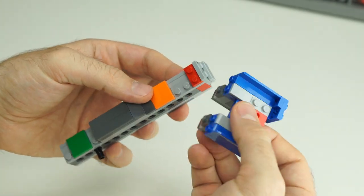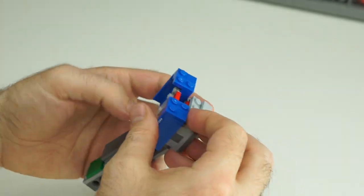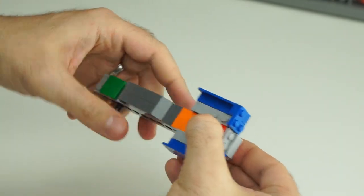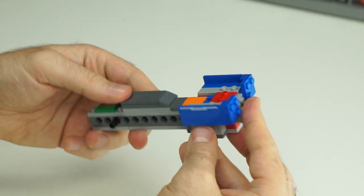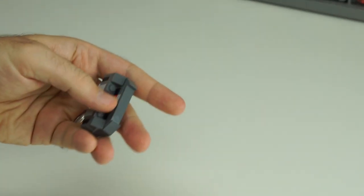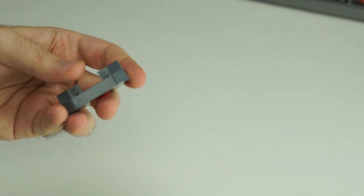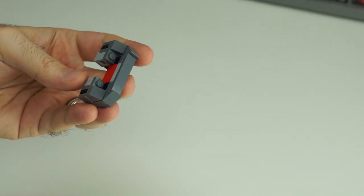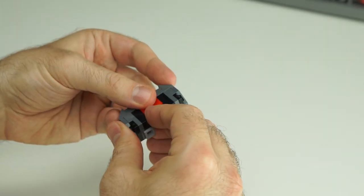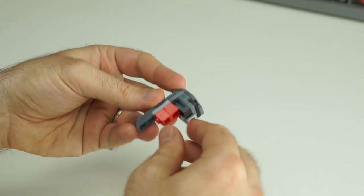Oops, did I get the correct way? Great. The front of the jumpers will go over this red plate. Watch that. Okay. We'll come back to this in just a second. The next little part is this. So let's see, how do I want to do this? Let's take this apart carefully.